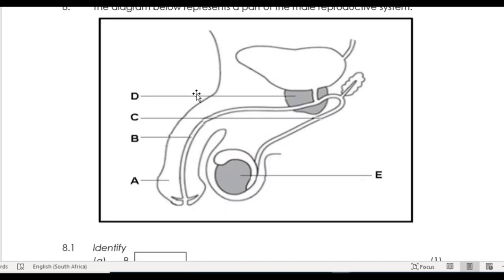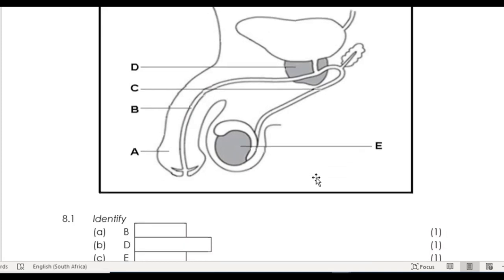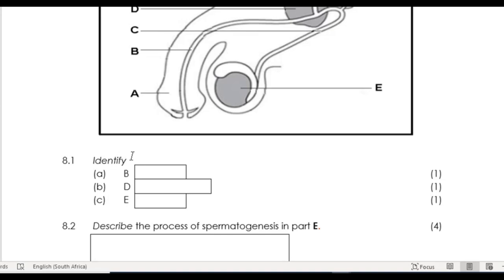Then when the person who's in the exam venue says you can start, you go and label even before they ask you the labels. So you label D, C, B, as well as A, and E, obviously, over there. Once you do that, it'll be quite easy. So just to go through it, you'll see they ask it to you here. You have to identify B, D, and E. I'm going to go through all of it for you.